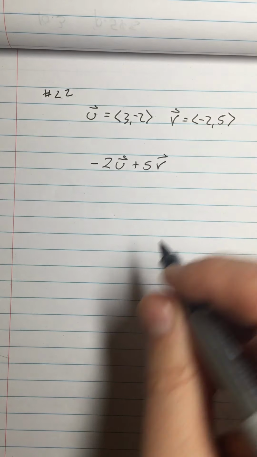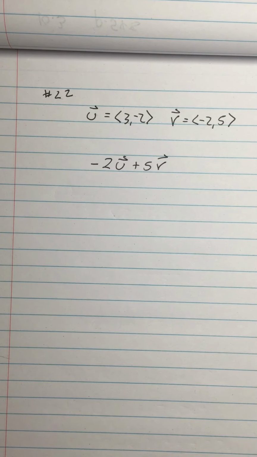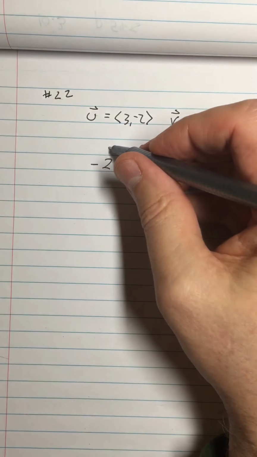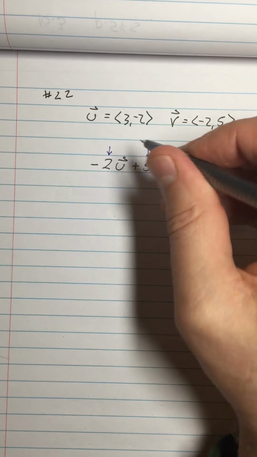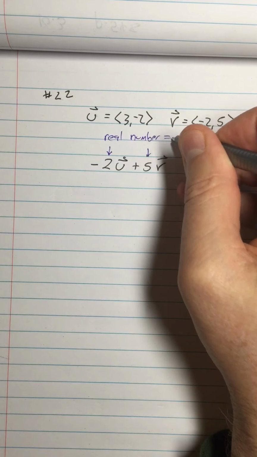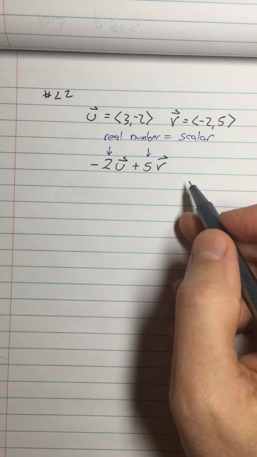These are the things you can do with vectors. You can multiply them by real numbers, and you can add them. You can also subtract them. There are two different kinds of multiplication of vectors, vector times vector. Lots of things you can do with vectors, but this is not a course on vectors. In the context of vectors, a real number is called a scalar, S-C-A-L-A-R, with the idea that it scales the vector.